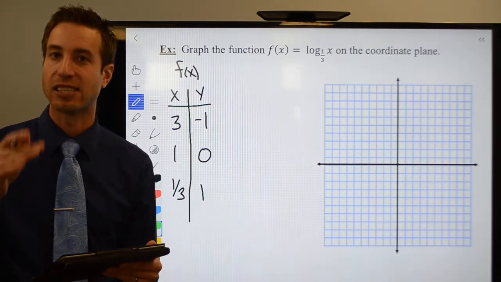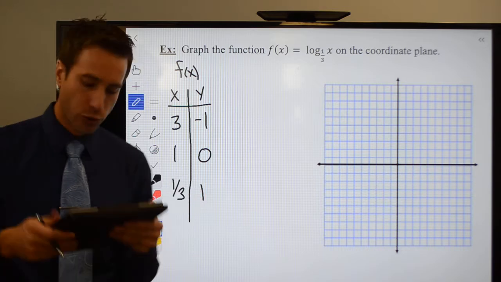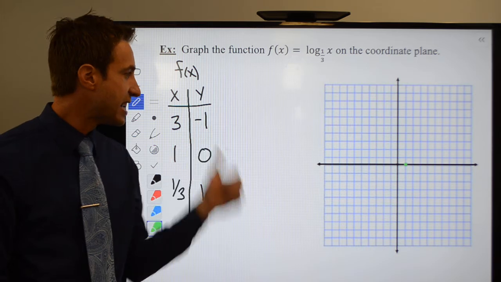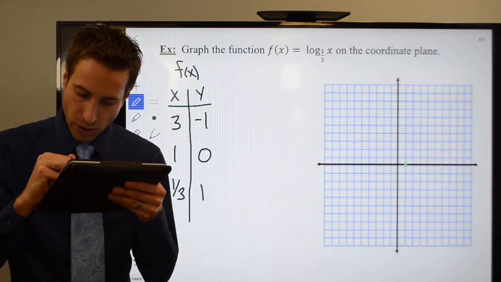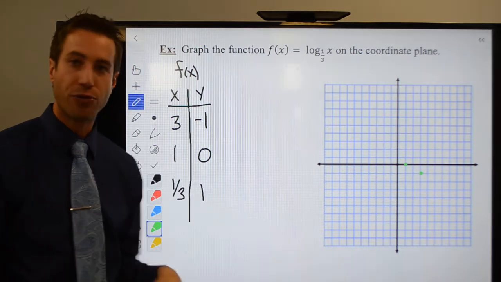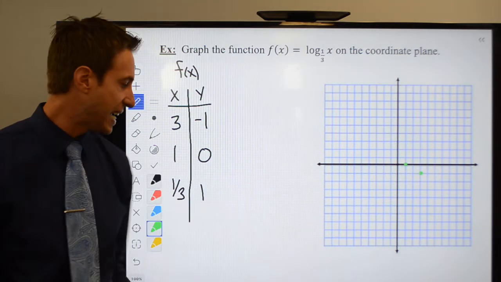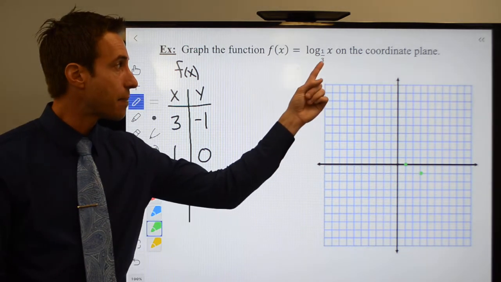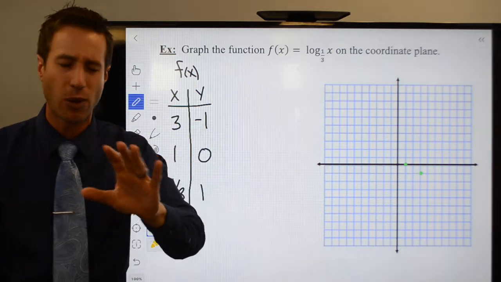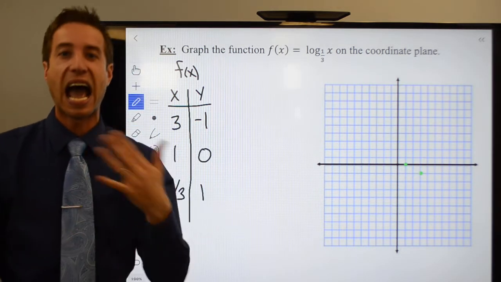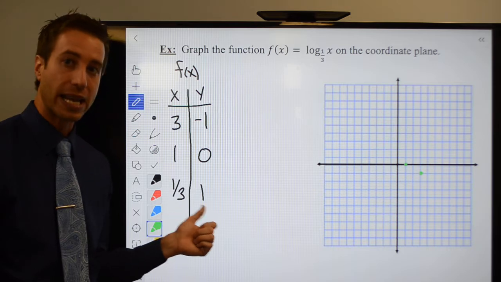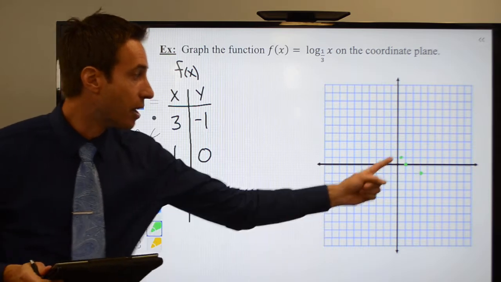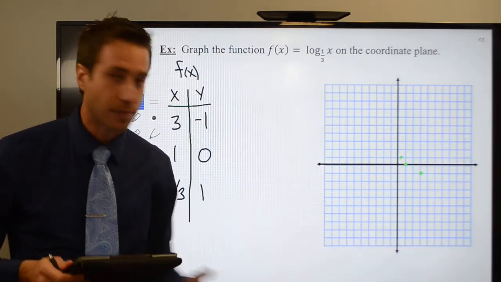Remember, the y-axis is going to be a vertical asymptote. I go through the point 1, 0. Then I have the point 3, -1. 1, 2, 3, -1. And I have the point 1/3, which is 0.333 repeating, +1. Careful, don't let this throw you off. It's not that big a deal. I've got a base of 1/3. You'll see why it'll make perfect sense to you in a second as I go through this problem. But I'm at 0.3, +1. So 0.3, +1 is going to put me somewhere right about there. The y-axis is my vertical asymptote.